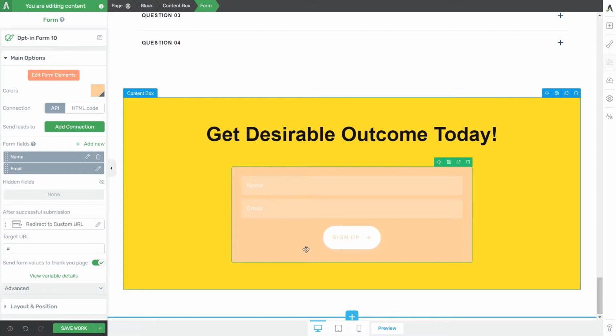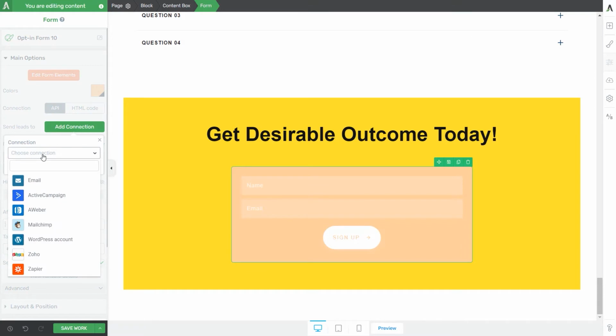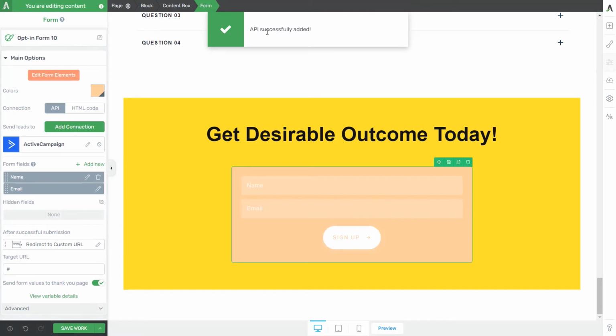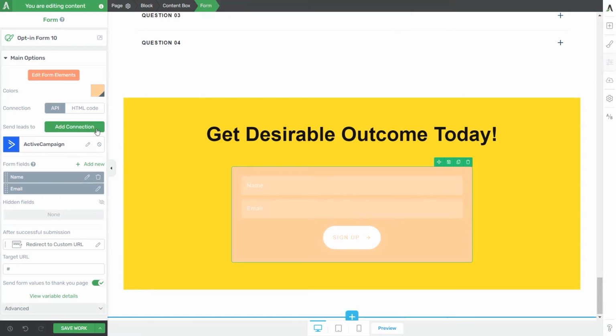Now, the first step when setting up the lead generation form is connecting it through the API to an autoresponder service. So by default, this form is not connected. So if this form is not connected through the API to your autoresponder, then it will not collect leads on your behalf. We have resources in our knowledge base that go into more detail about how to set this up. I'm just going to quickly go through the process in this video as well, but feel free to check out those resources if you want to learn more about this topic. So let's click here on Add Connection and select one of the available API connections that are already set up on my website. Make the necessary configurations. And now, as easy as that, I've managed to connect my form through the API to my ActiveCampaign account.